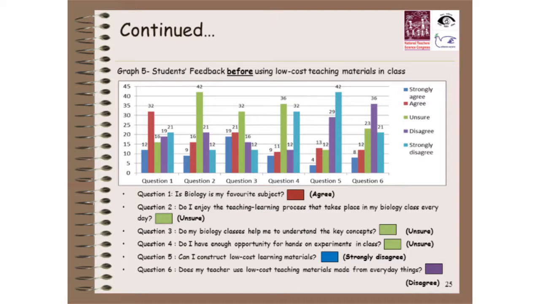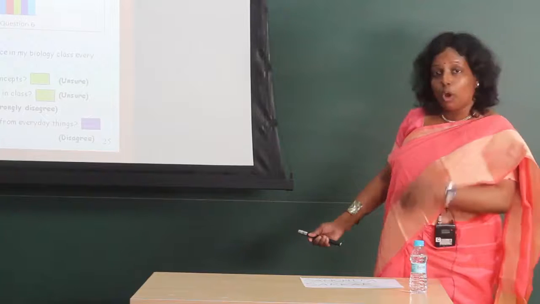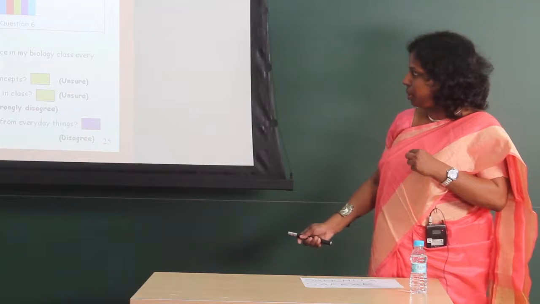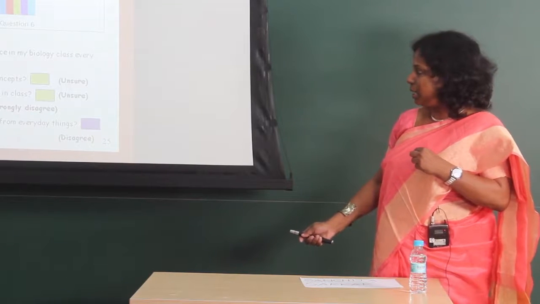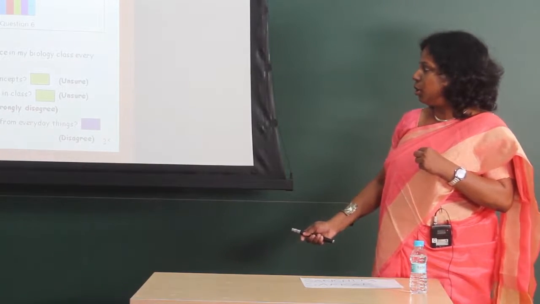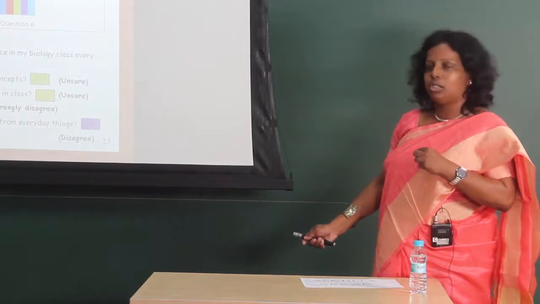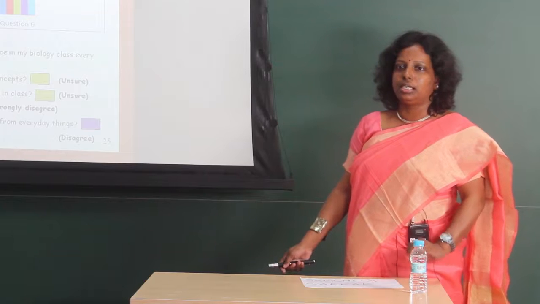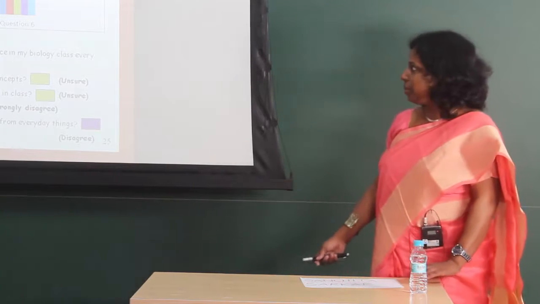Questions number 4, 5 and 6 talk about what the students felt about low-cost teaching aids. For all these 3 questions, we can see that, especially the last one, does my teacher use low-cost teaching aids made from everyday things? All the students disagreed, because very few teachers use low-cost teaching aids inside the class.